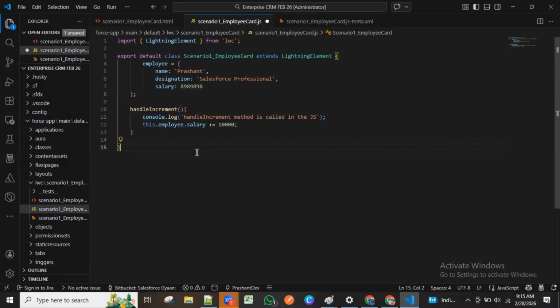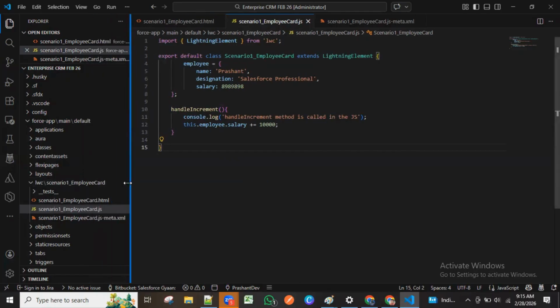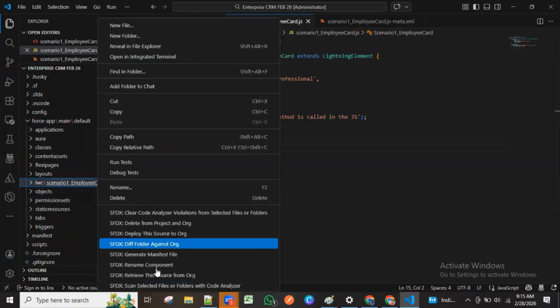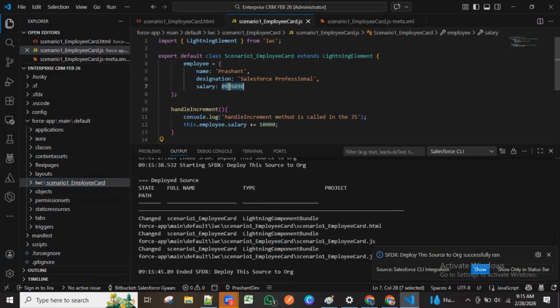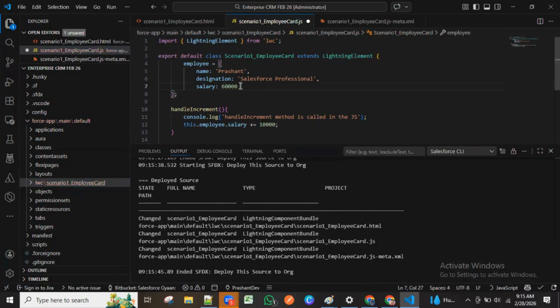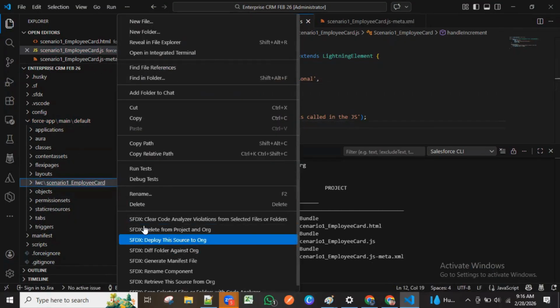Now let's deploy this component one more time, because we have made the changes. Let's deploy and see if it is working or not, if the salary of the employee is increased or not. Let me add 60,000 here, because I had not added the correct data.